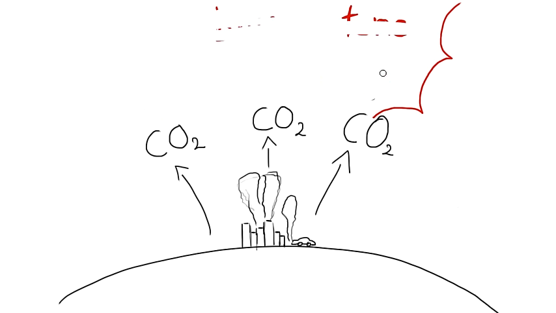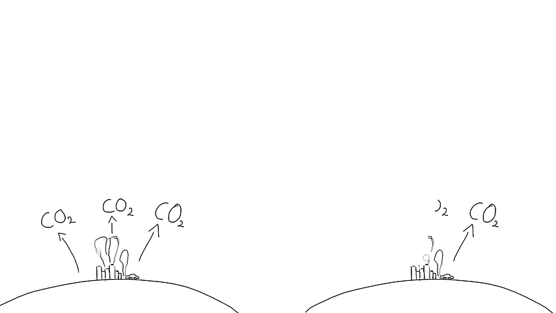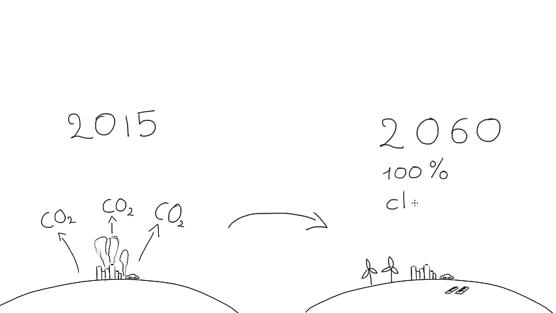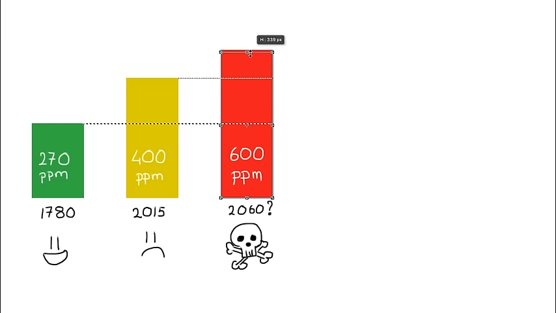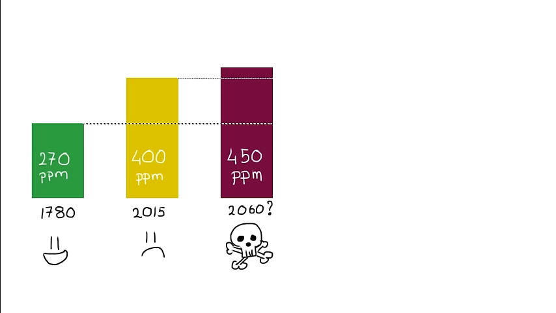But what if we stopped emitting all this CO2? What if we moved to a new way of living, so that by 2060 we have 100% clean energy and sustainable practices, and perhaps this December the COP21 could be the turning point for this transition? That would be great, but we still have a problem. Even in the most optimistic scenario, it's almost impossible to stabilize at less than 450 parts per million, which would be far better than 600, but it's still pretty bad.